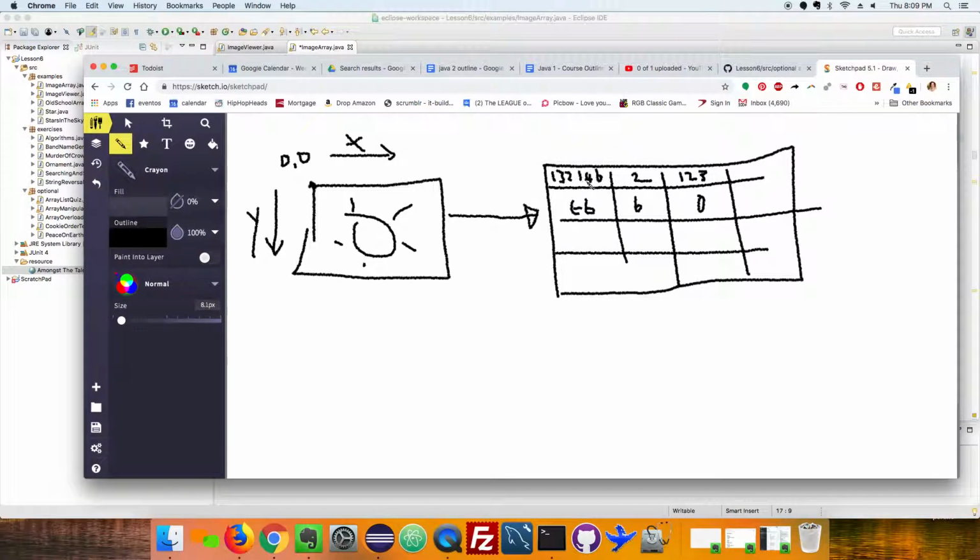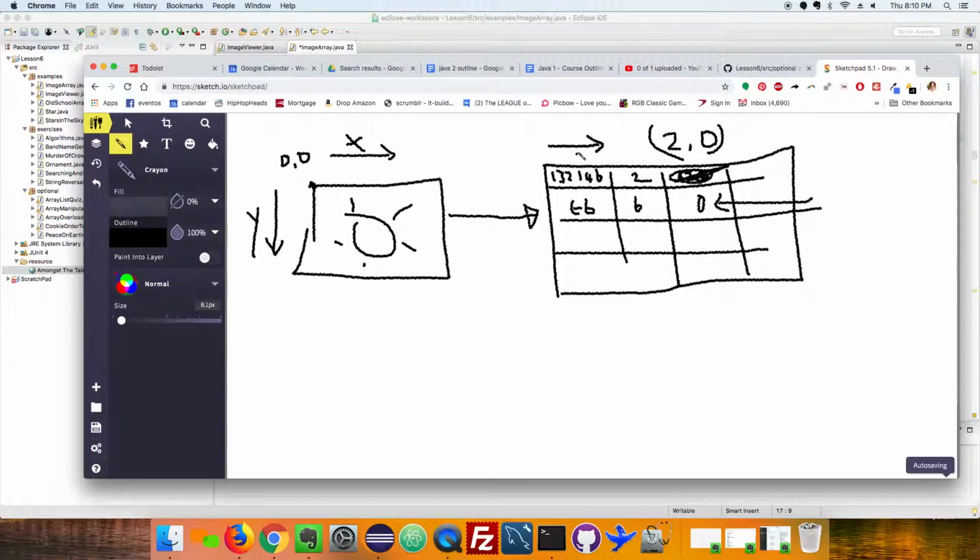Say if I wanted to refer to this one, in the x direction going that way it's 0, 1, 2, and in the y direction it's 0. So that's the coordinate of this. Now what about the coordinate of this one?